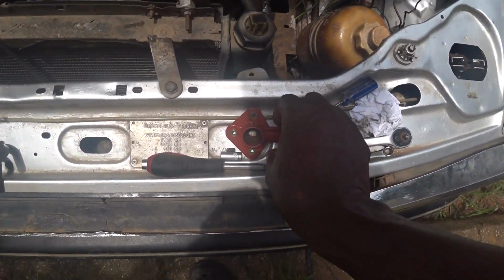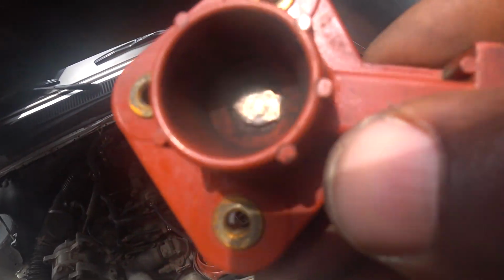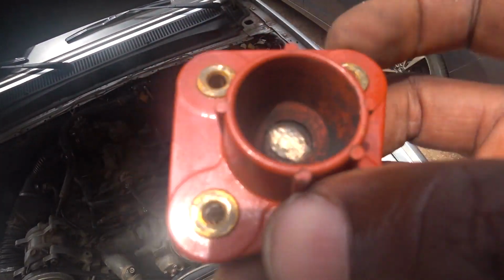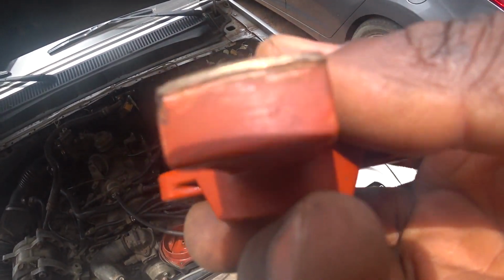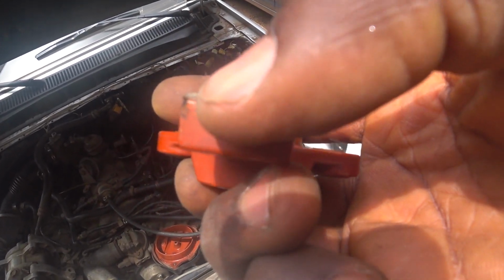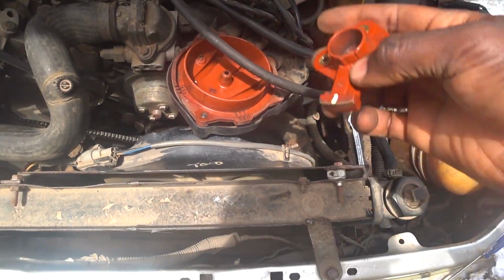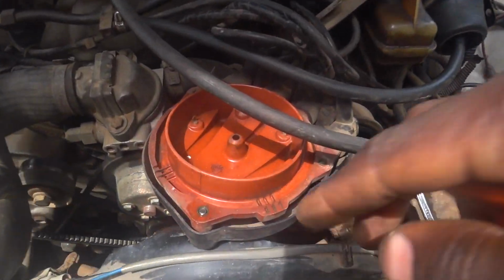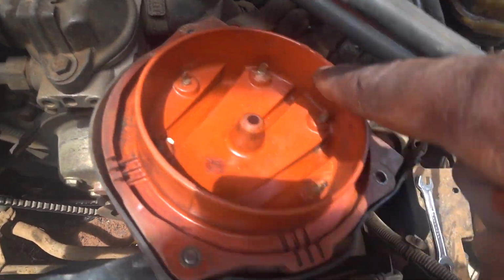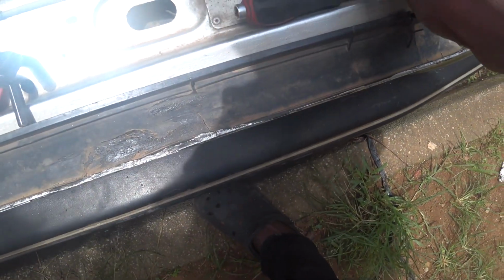Okay, so I've done the cleaning. As you can see, that contact point where the block touches looks cleaner enough now. The surface here as well. This is a contact point too. Here touches here. You know, this side it rotates. So also looks cleaner. So I also brushed all these points. These 6 points here, and the one in the middle where this goes onto.